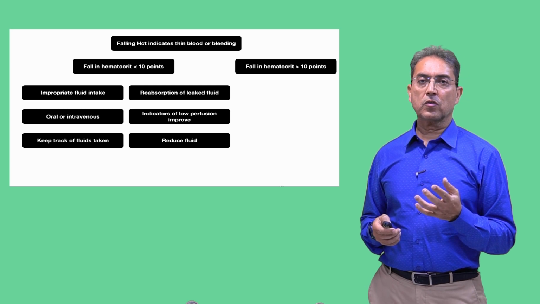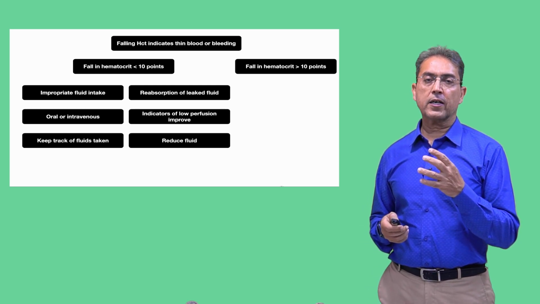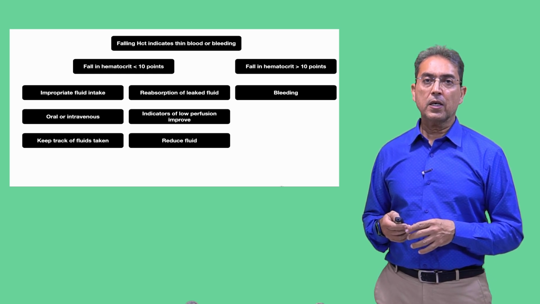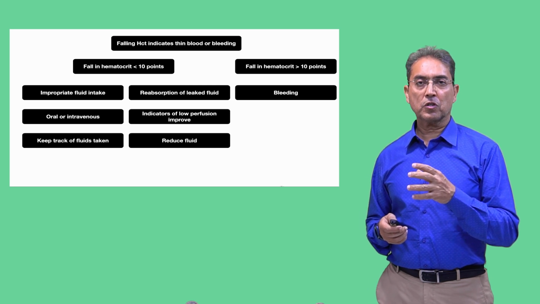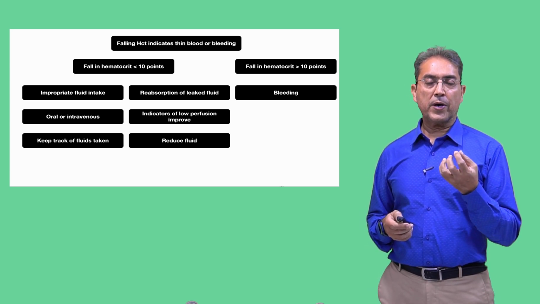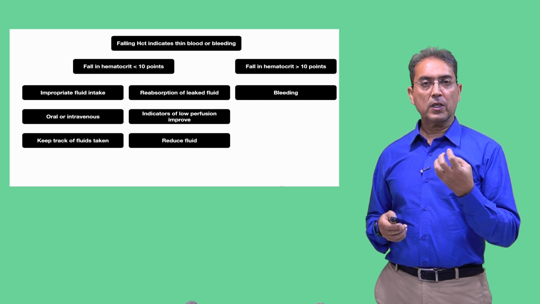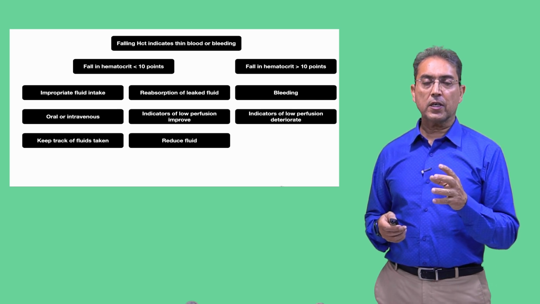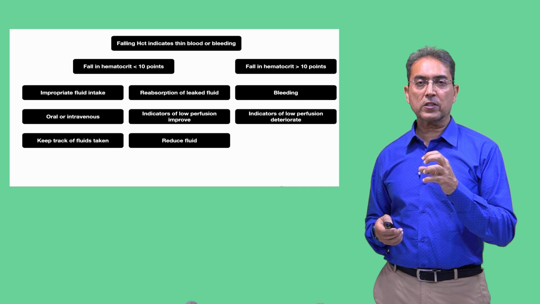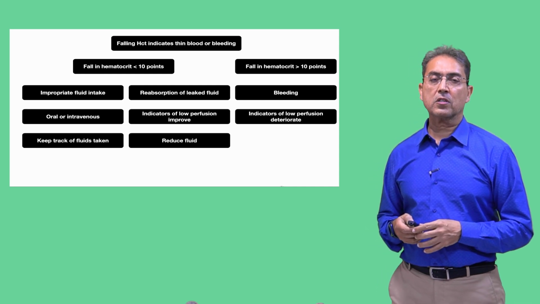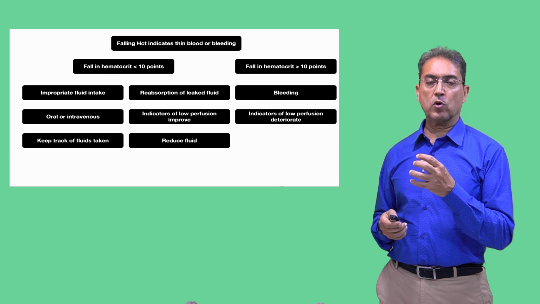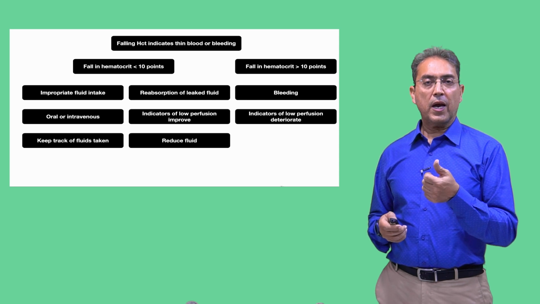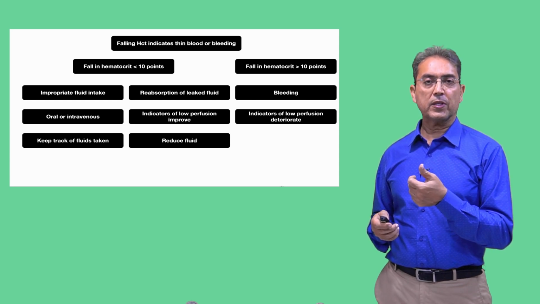And then we see a situation when the hematocrit is falling and it has fallen more than 10 units from the baseline. The patient is most likely bleeding. Now, how to differentiate this situation from a situation when the patient's hematocrit is falling because of the reabsorption of the fluid which has leaked? It's the vital signs which can help us here. In patients who are bleeding, they tend to have low vascular volume, and the indicators of circulating volume or perfusion start becoming abnormal. The patient has tachycardia, low blood pressure, there may be diminished urine output, and there may be increased capillary refill time in the periphery.